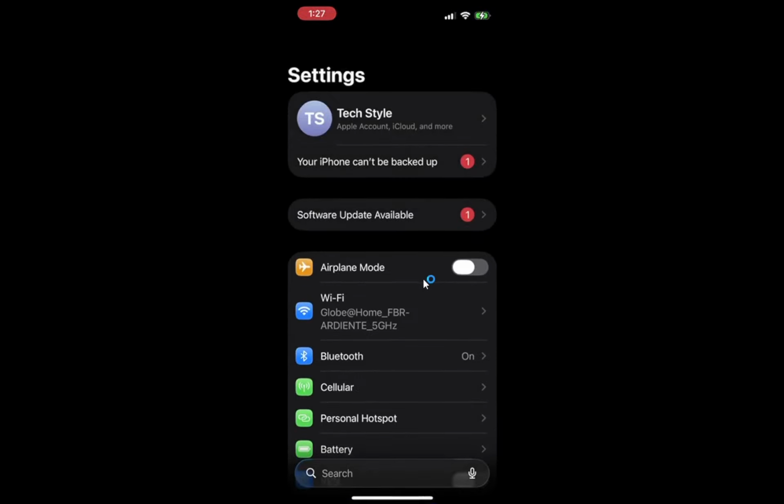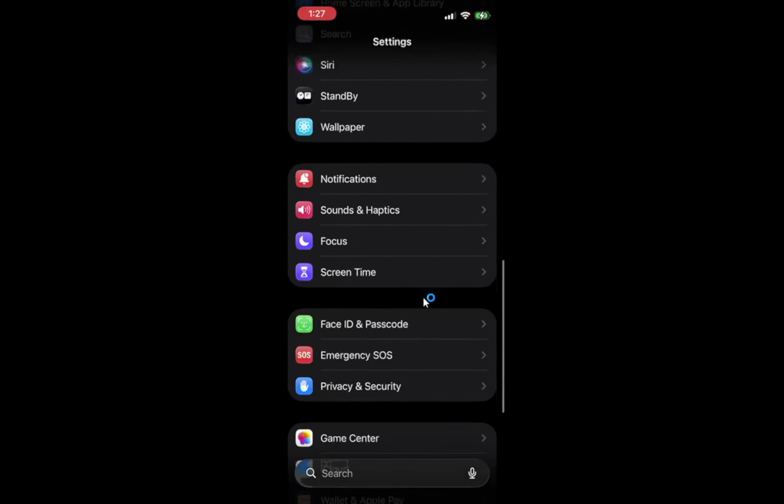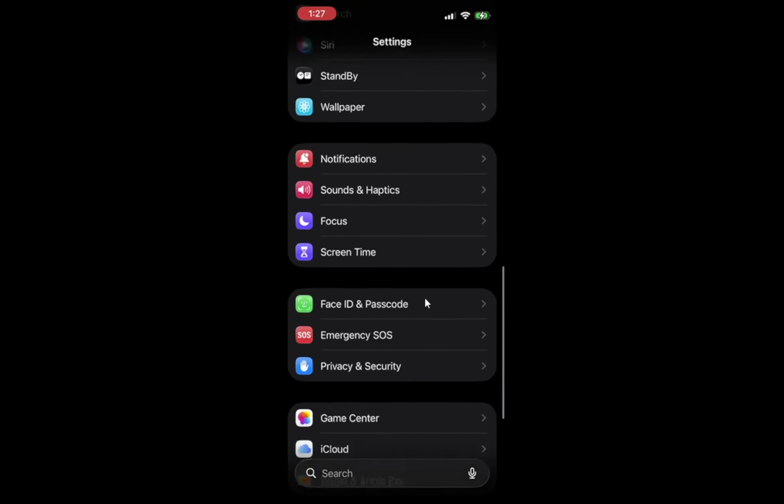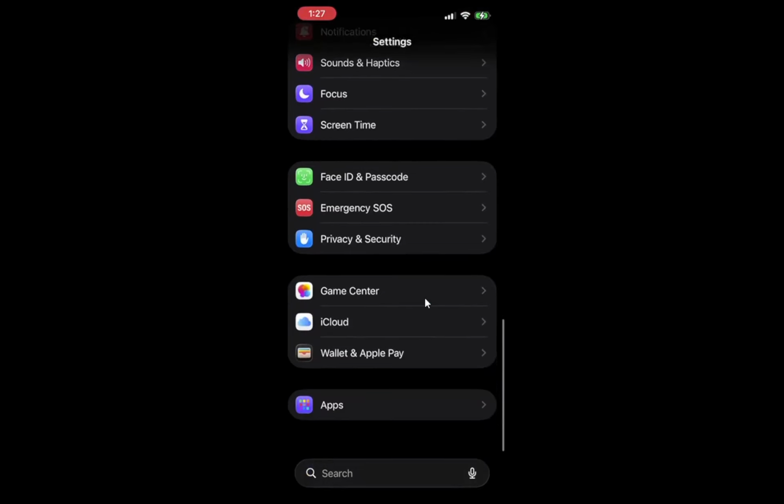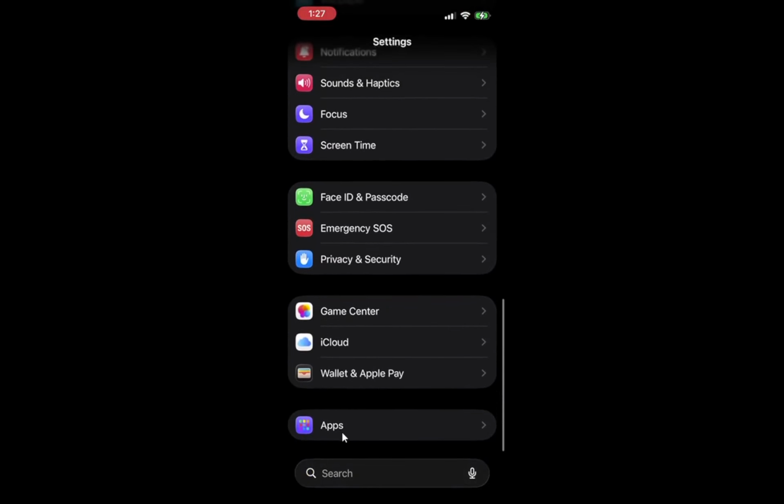This action is crucial because the settings app is where we can control many aspects of your iPhone, including privacy settings. Once you are in the settings menu, you will see a list of options ranging from Wi-Fi to notifications. This step will set the stage for adjusting how Safari handles trackers, which is essential for your online privacy.